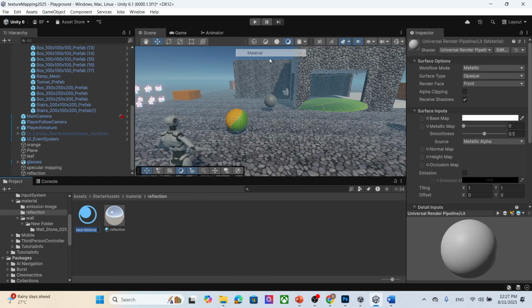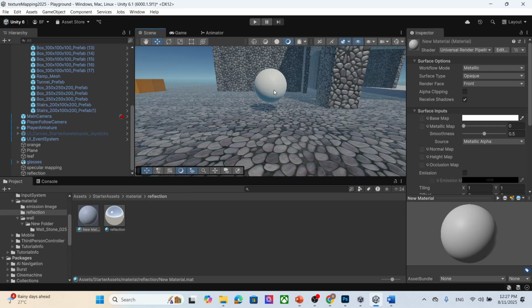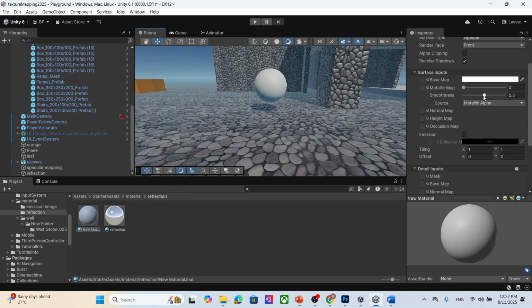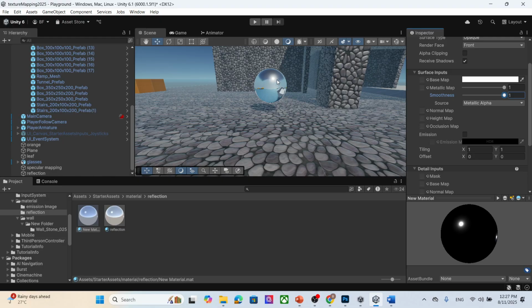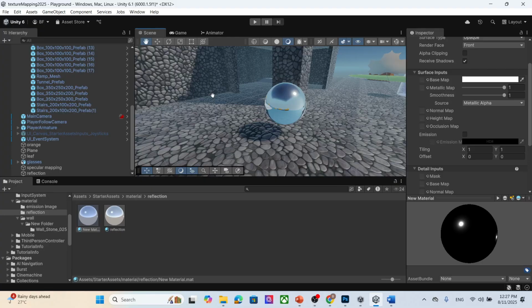You have a material with it, so you drag it to this refraction ball. Set metallic to 1, and the smoothness is 1. It will have the previous skybox already. You can see? But this is not real time yet. It's just a six-sided cube only. This is not what we want.